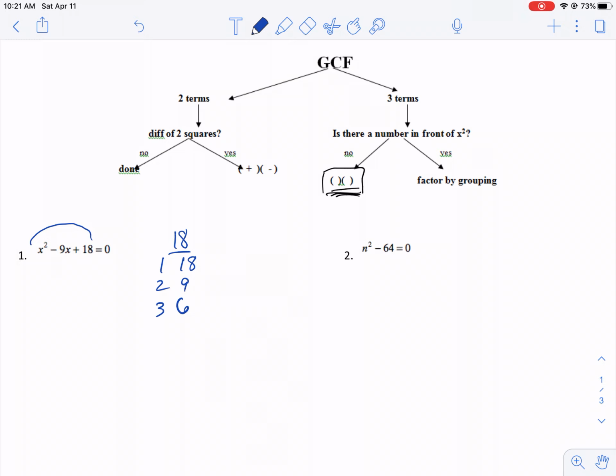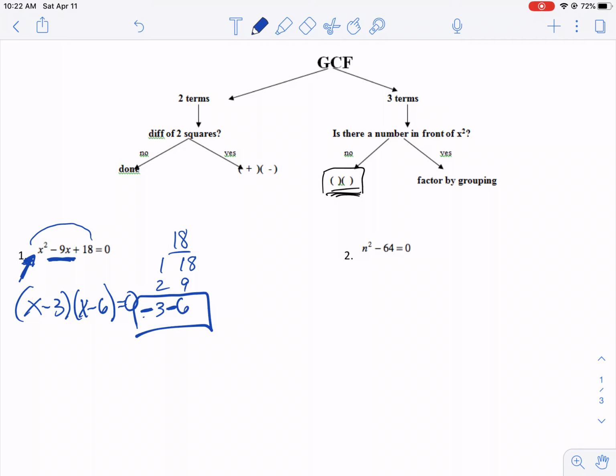We need a pair that adds up to 9. That would be this pair. But I notice that the middle term is negative 9. So anytime you have a pair of numbers that adds up to the right number, but the sign is wrong, you always change both. Negative 3 times negative 6 does make a positive 18. Negative 3 plus negative 6 makes the negative 9. Now, the shortcut is, instead of doing grouping now, since there is no number in front of that x squared, those are the numbers that will end up in parentheses if I were to do grouping anyway. So I'm going to go straight to parentheses and skip that grouping step.